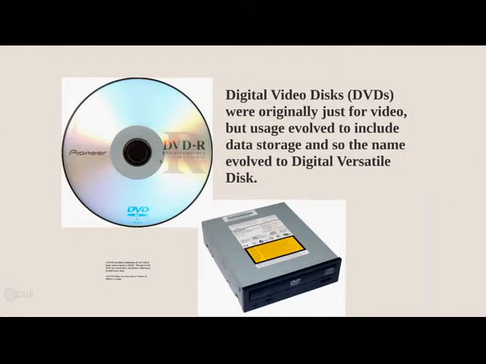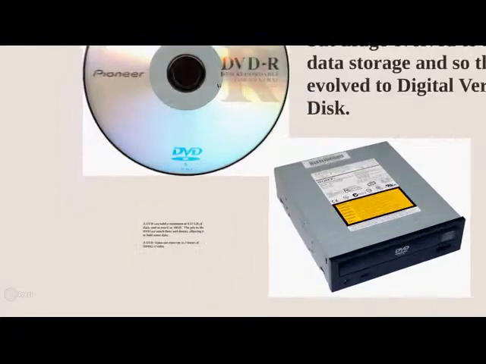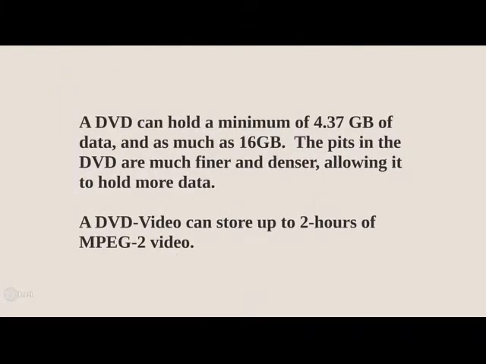Digital video discs, DVDs, were originally used just for video, but usage evolved to include data storage, and so the name evolved to Digital Versatile Disc. You can burn these both as video or data discs as well. A DVD can hold a minimum of 4.37 gigabytes of data and as much as 16 gigabytes, depending on whether it's double-sided and multi-layered. The pits in the DVD are much finer and denser, allowing it to hold more data.